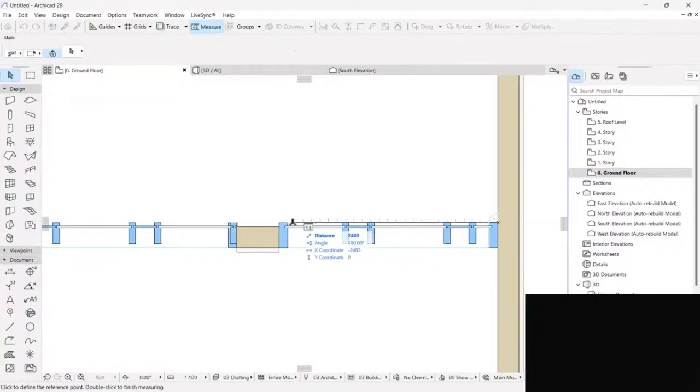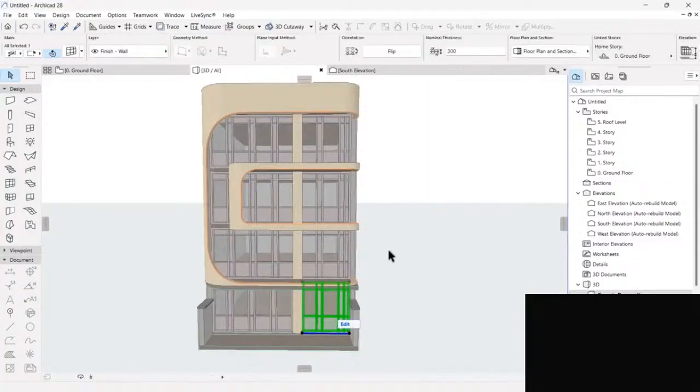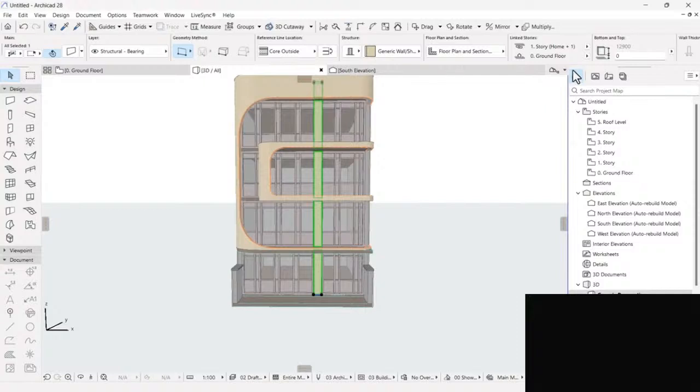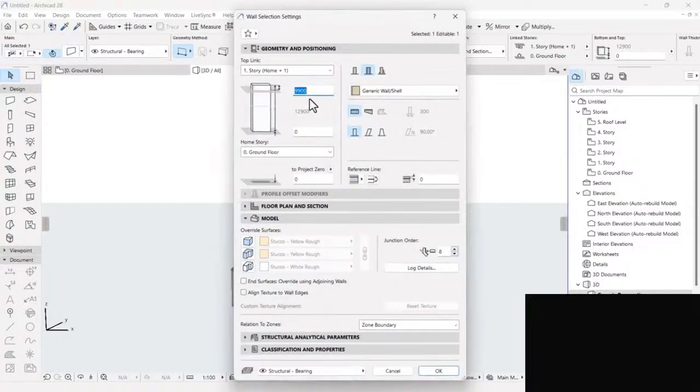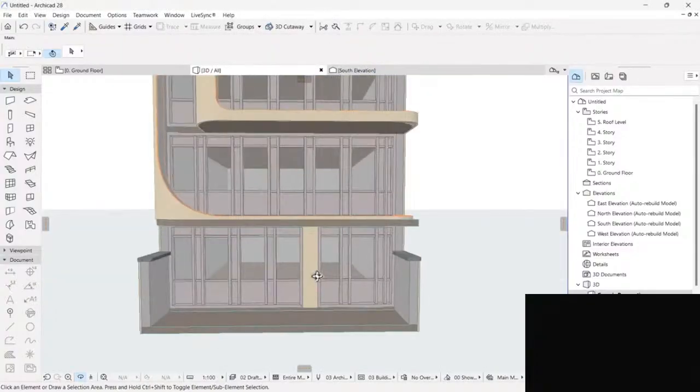Let's measure this and see how wide our entrance door is. 2.5. I think it's suitable for the entrance. And okay, this goes all the way. We need to set the top offset to 0 so that it just ends there.